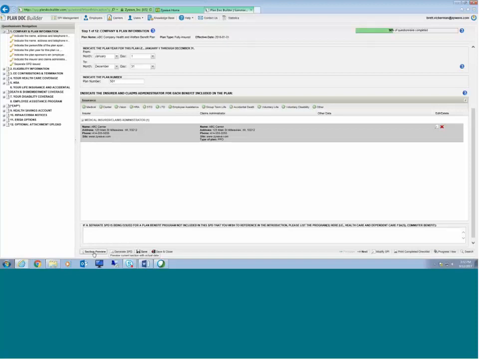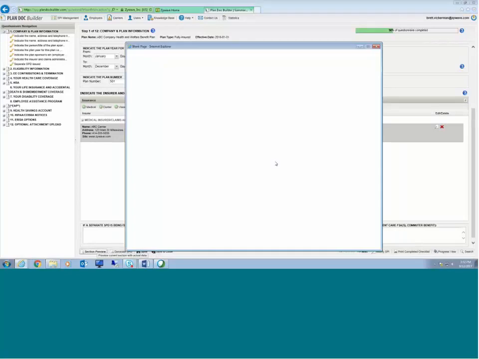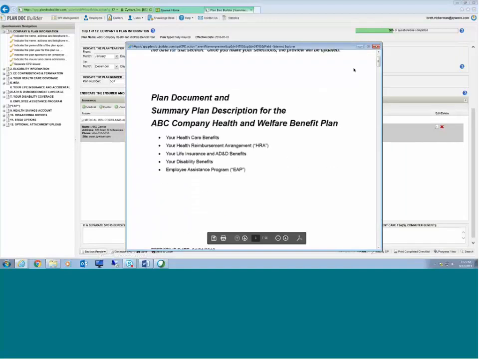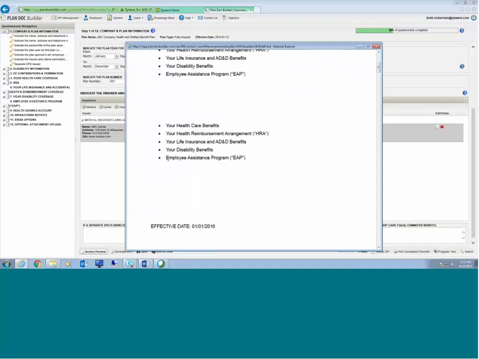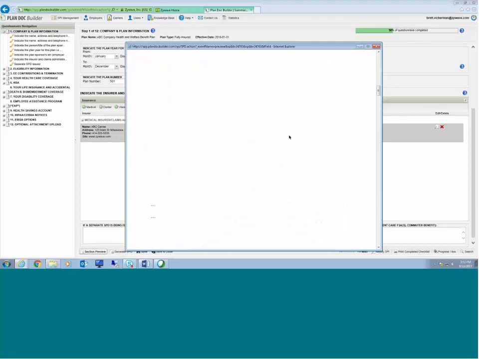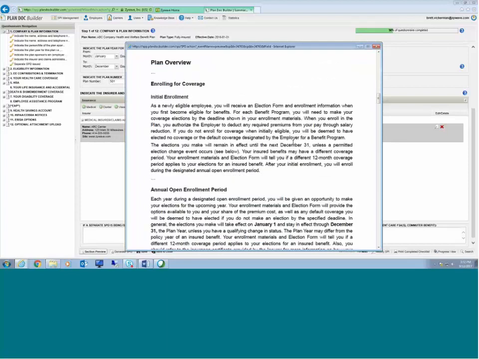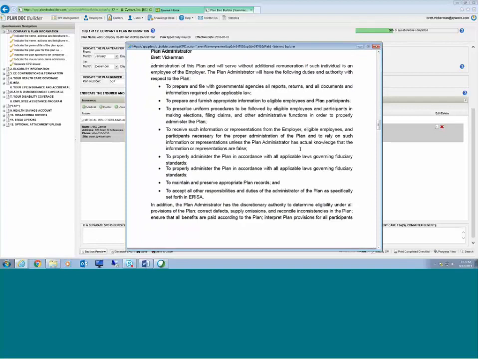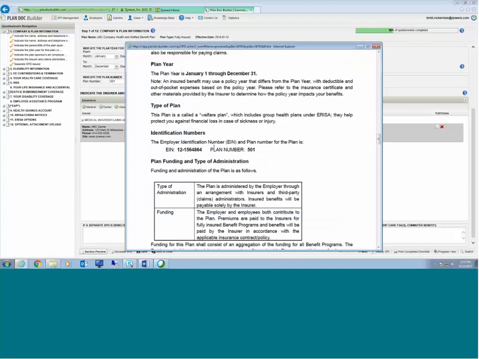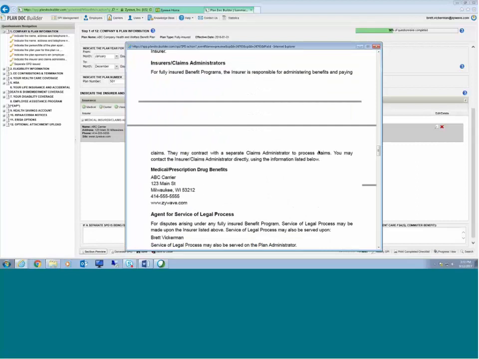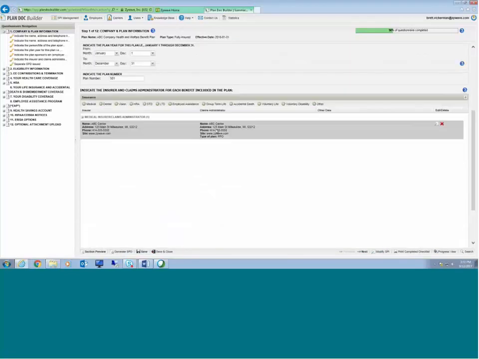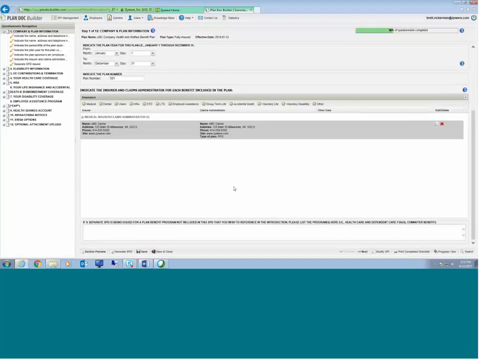What's also nice is I have these section previews at the bottom. When I click on that, it's going to generate a pop-up that is going to let me look at this section. So I'll see the cover page starting to form, the introduction, the plan overview. And this is going to bring in that information, such as the plan administrator, the plan year, again, the type of plan with the plan number and the identification, and all of that is going to start to form. This is all just based off the initial checkboxes and information that we entered in. So it's all working for you behind the scenes.